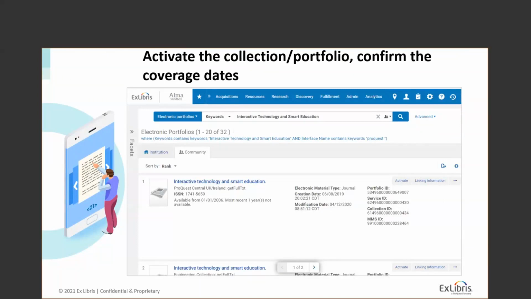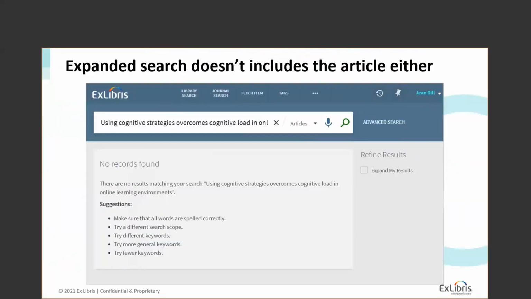If it's already active in a collection, you might confirm that the coverage statement actually includes the article that you're seeing. And maybe you've negotiated some local coverage and you need to change that coverage statement, in which case, you would need to wait again for the publishing process to complete, the 24 to 48, or rather 48 to 72 hours, before you would get the correct availability statement there.